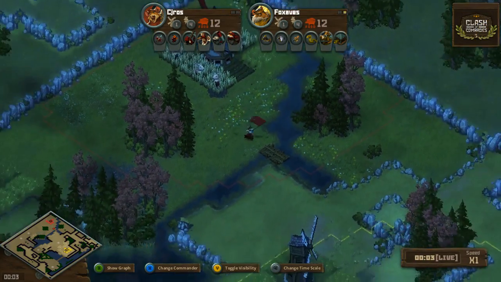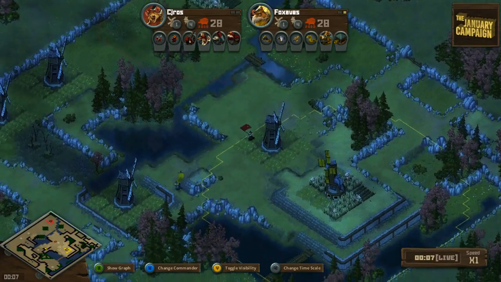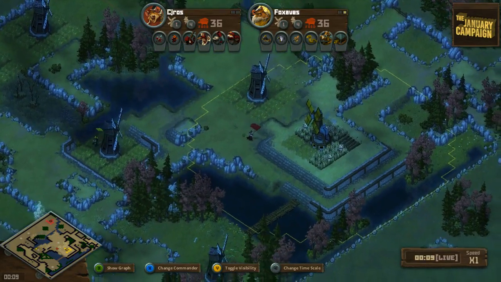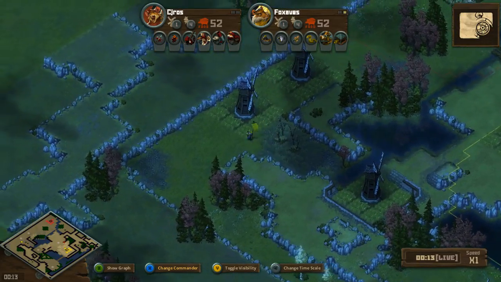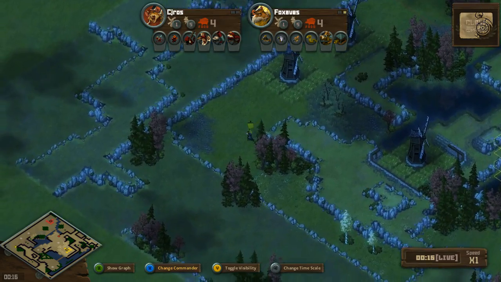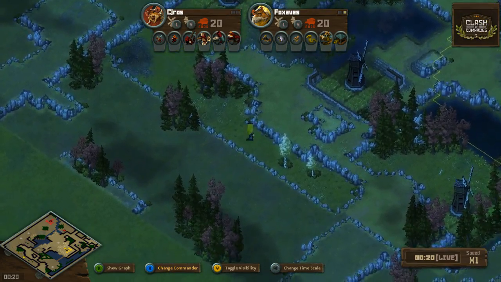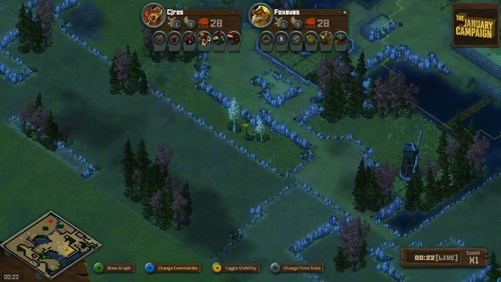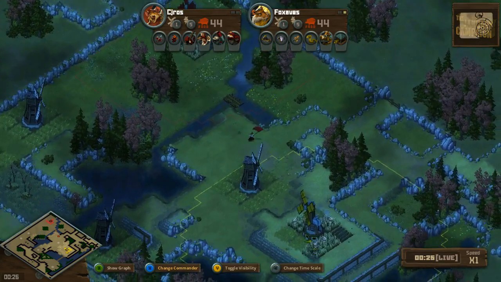Here we go, game number 2, CJ versus Foxaves, and their bases are pretty close to each other actually. This doesn't look like a lizard map or a mole rushing map, though you could still do a mole rush. There's plenty of space in front of CJ's initial base to pull it off, but they're so close to each other that if CJ has units on the field, he can easily punish Foxaves.